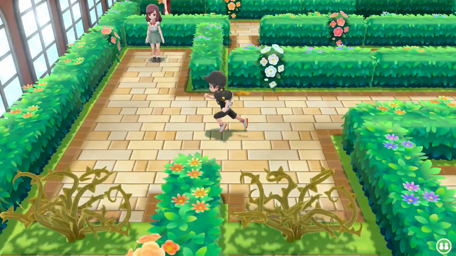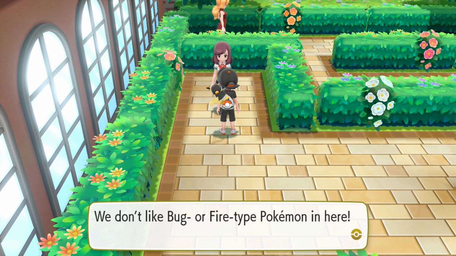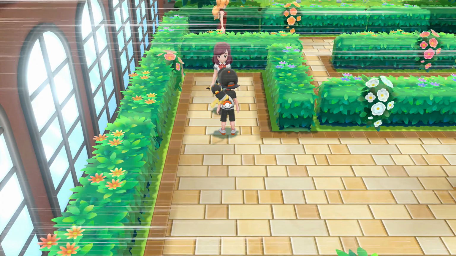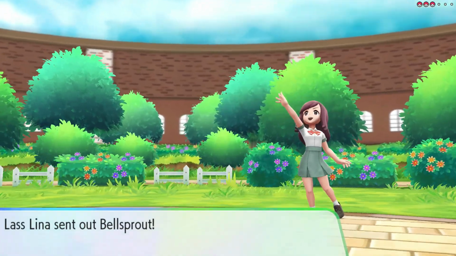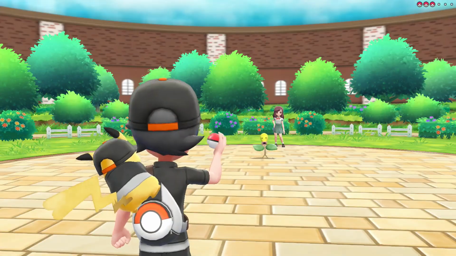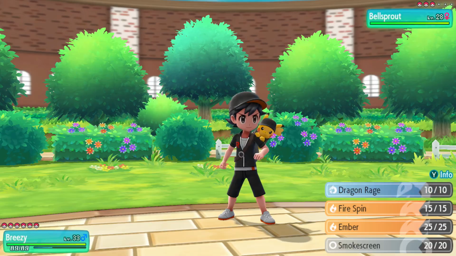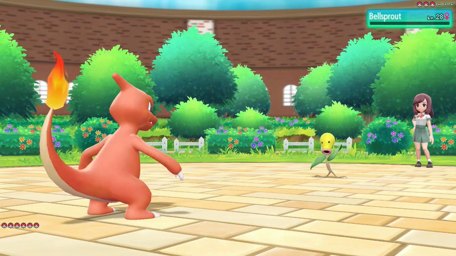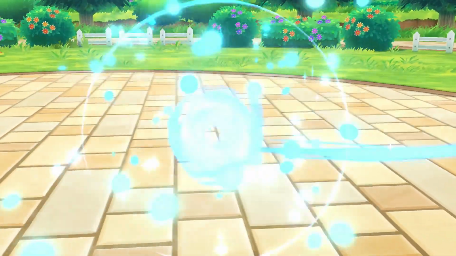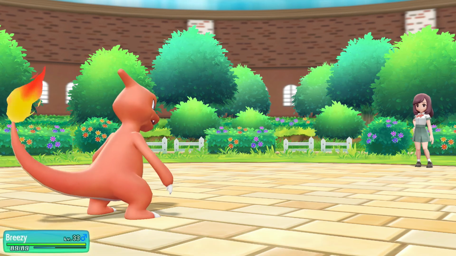But yeah, I think there's actually only like two trainers for the gym leader. We don't like bug or fire type Pokemon in here. You just haven't been watching my battles then. And why not fire? I mean flying, sorry. You obviously don't care about flying. I was like, he's gonna pull out a flying type move on you, because Pikachu does have a flying type move. Can we level 35? No.